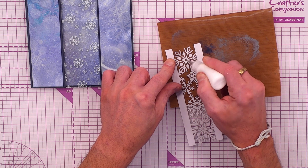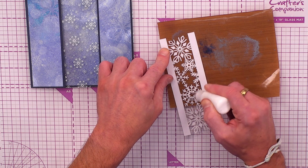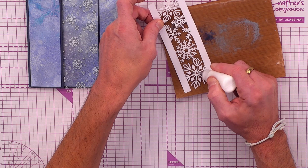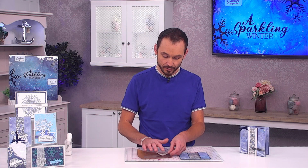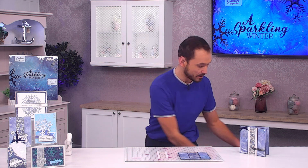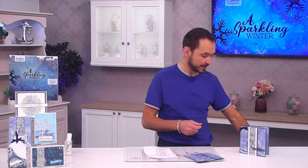And then all that I'm going to do is, within some of the smaller parts within the snowflakes, I'm just going to come along and add some of my tacky glue. I'm going to use my finger, I'm going to dab, dab, and then I can move that out the way. What I'm then going to do is come along, and I've got a scrap piece of paper here.